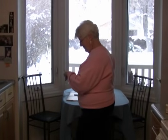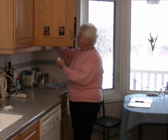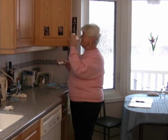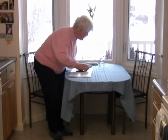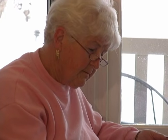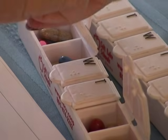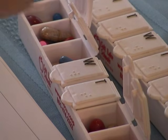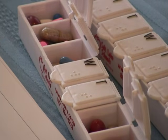At home, take your medication as prescribed and take only the medication you were prescribed. If you were already taking medication, herbs, supplements, or over-the-counter medications before your surgery, check with your doctor to see if you should keep taking them. Don't stop taking any medication unless your doctor tells you to. You may leave the hospital with a small supply of medication, but you'll probably need to refill this prescription at your regular pharmacy. Ask your care team if you have questions. Finally, tell your doctor or pharmacist about any side effects you notice. This information can be important to your care.